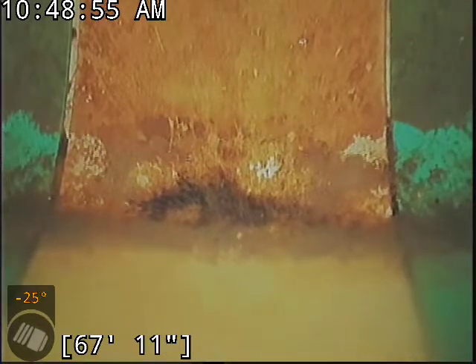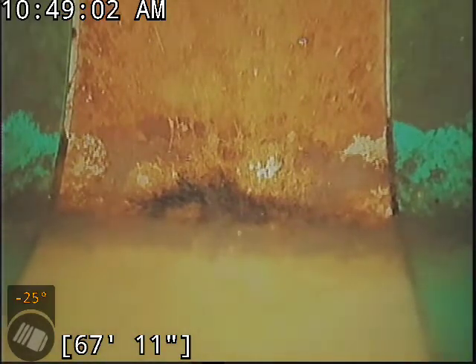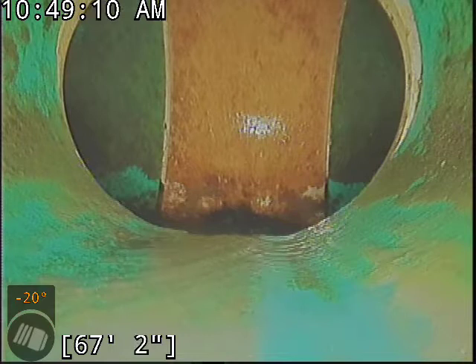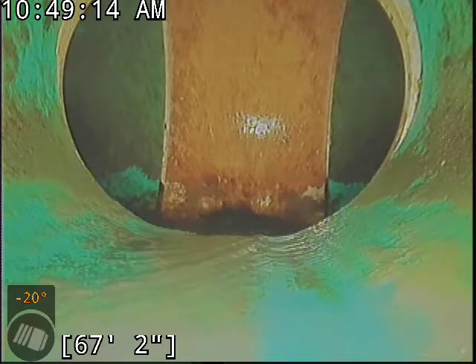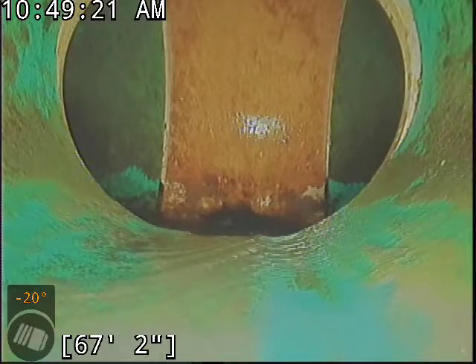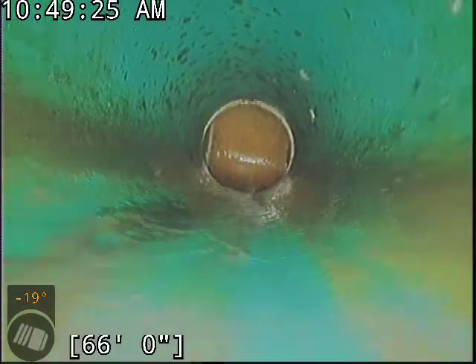I located the camera head successfully. The line terminates out on Crater Lane. Describing this as if you're standing on the road looking at the front of the house — the line comes out the rear right corner of the house, then wraps around the right side of the home and shoots out to the street. Just to the right of the home there's a neighboring driveway, and right about where the properties meet, you'll see an S stamped in the concrete — that's right where the sewer line crosses into the roadway.